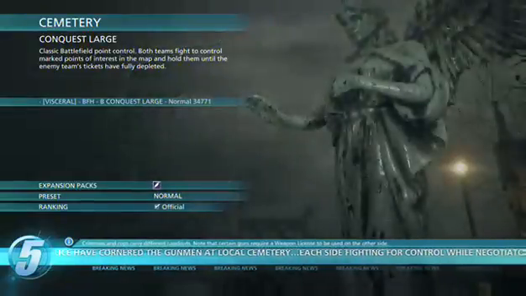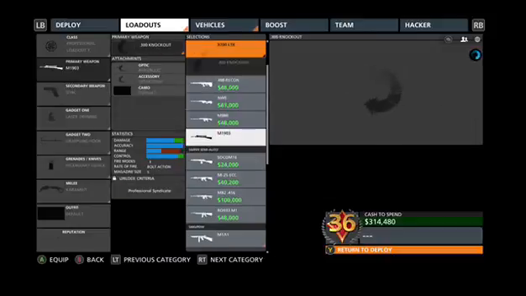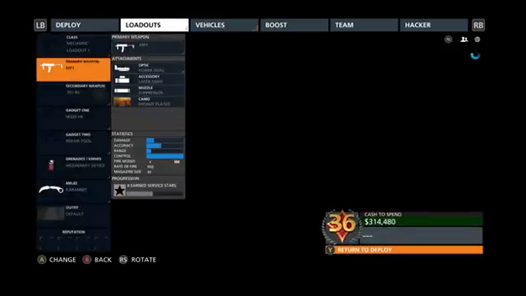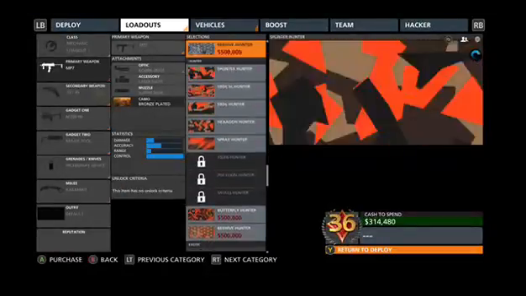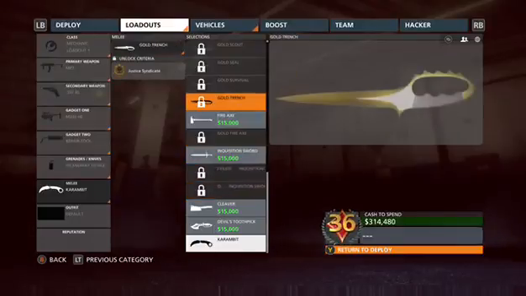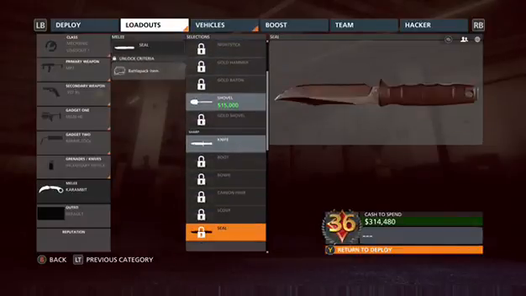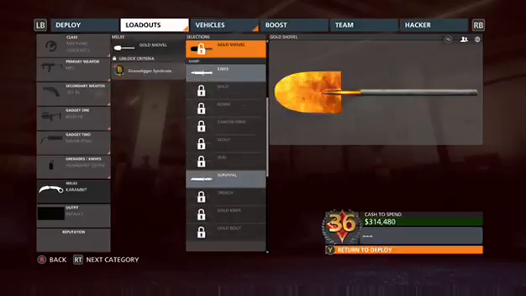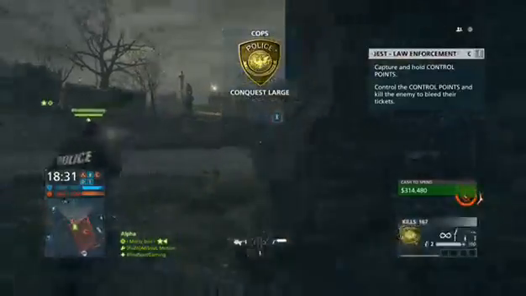Playing Conquest Large. Alright. Wait, do I have the skins on? Why doesn't it have the customized one on? Whatever. Let's get one of those new knives on. Where's that new one I got? It's called the Shank. Where is it? Let's get this one on because I can't find the other one. Let's take that out.